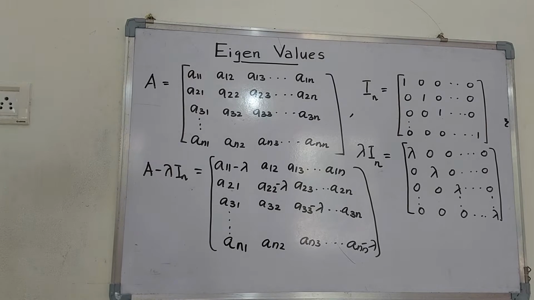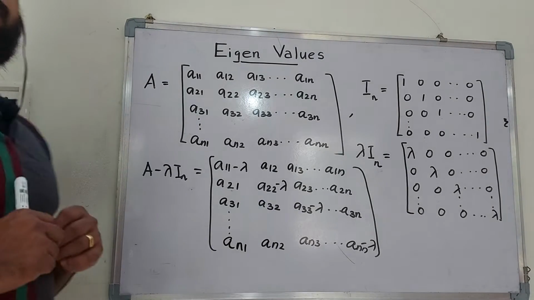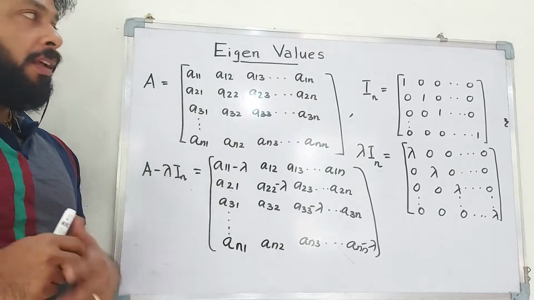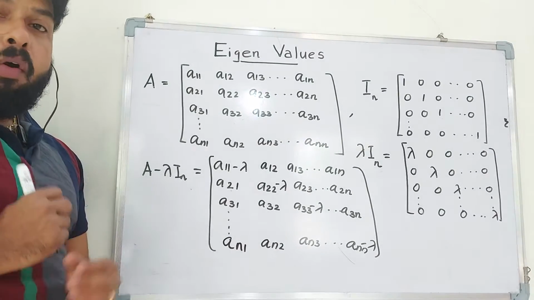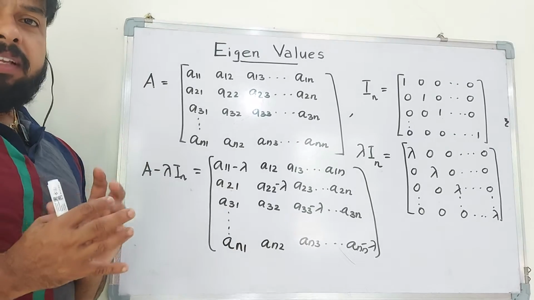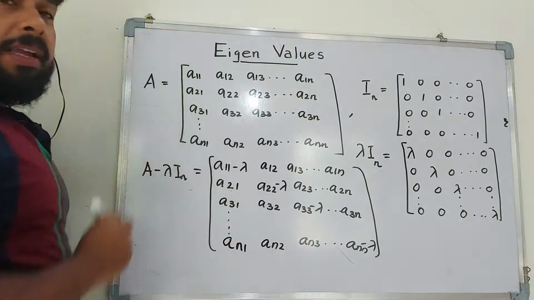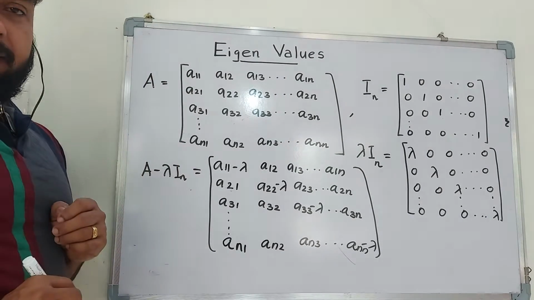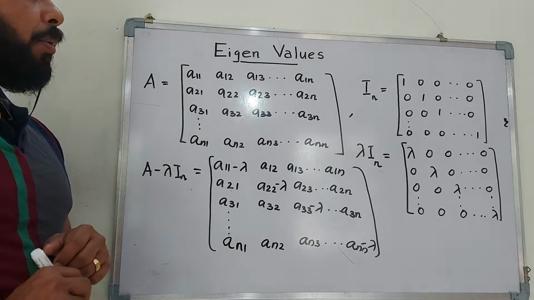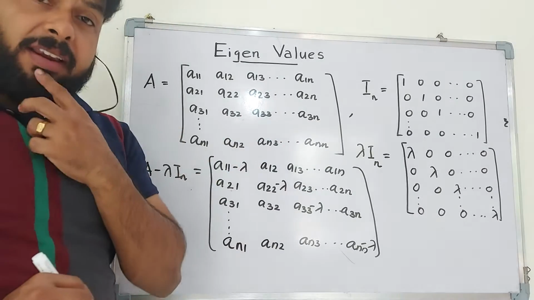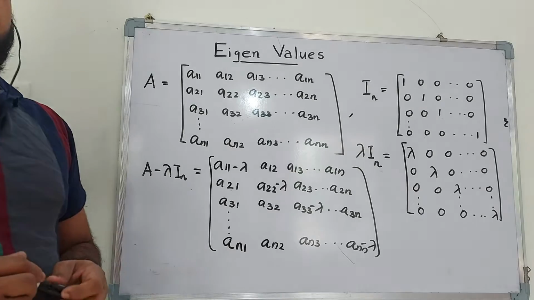Here we consider the eigenvalues or characteristic values of a given matrix. Consider a matrix A of order n. It is a square matrix. Its order is n. It has n rows and n columns, given by A equal to the matrix Aij, where A11, A12, A13, etc. is the first row, etc., An1, An2, etc. Ann is the nth row.